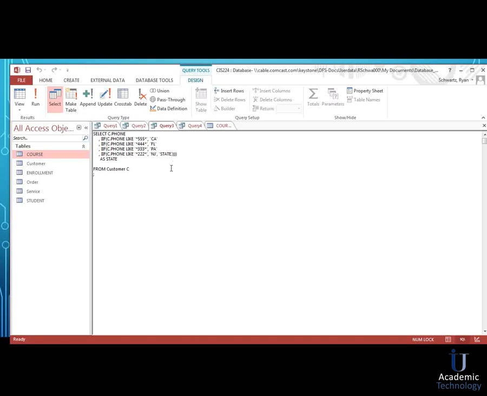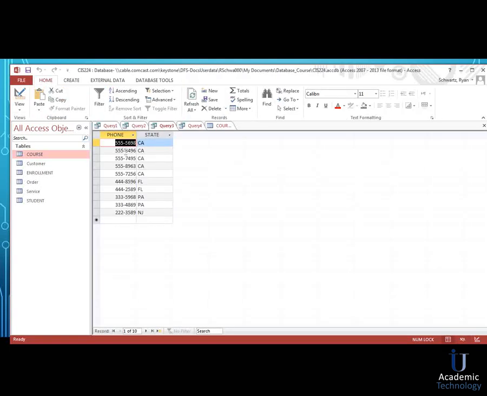state. Now, another reason I don't like the way Access handles this is the parentheses. So I have to count these parentheses, 1, 2, 3, 4, so those are 4 open parentheses, and I have to put 4 closed parentheses. So if it doesn't have one of these numbers, if it was 111, it would put state, and I'm calling the column state. So if we take a look at that, we look at the telephone number, and it gives me the California, the Florida.